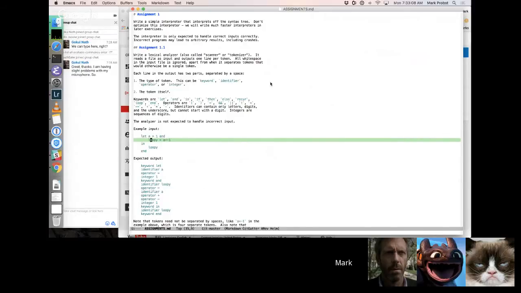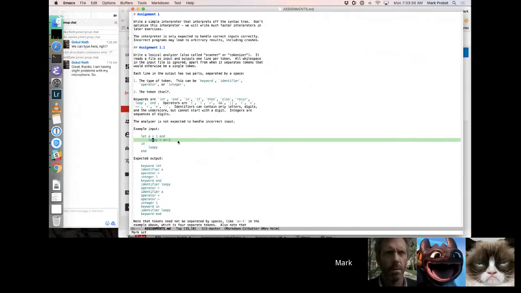And then the only thing you have to do is figure out, is it a keyword or is it an identifier? So you know where your token starts, you know where it ends. So you can get the whole text of the token, and then you ask, is it let, is it end, is it in, is it if? If it's one of those, then obviously it's a keyword. Otherwise, it's an identifier. In this case, it's an identifier.